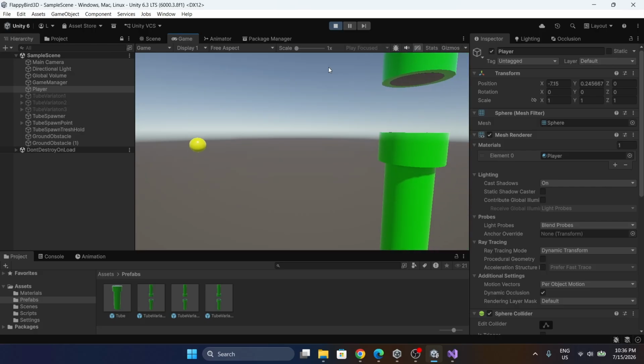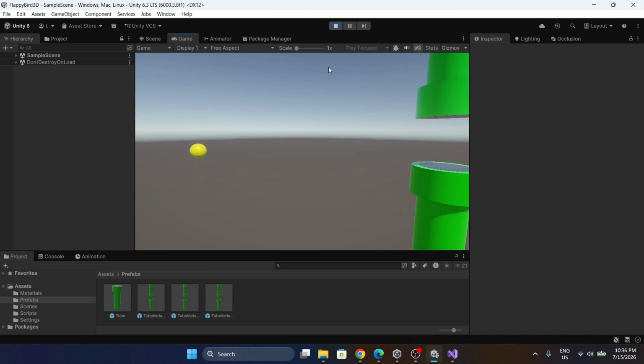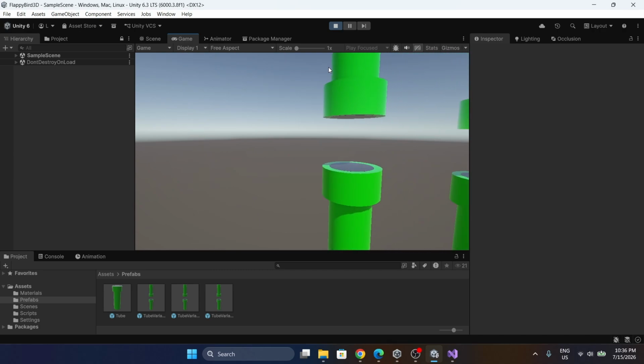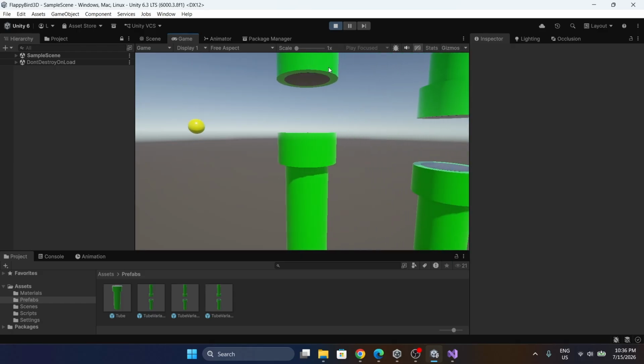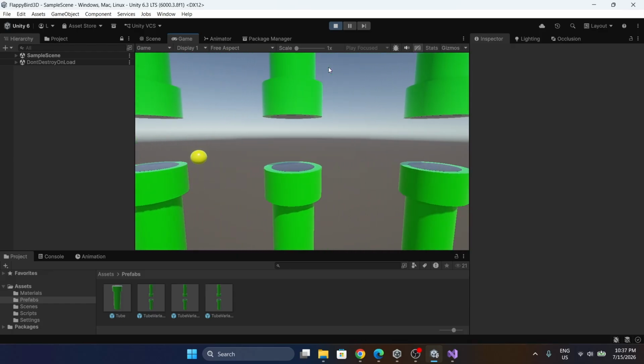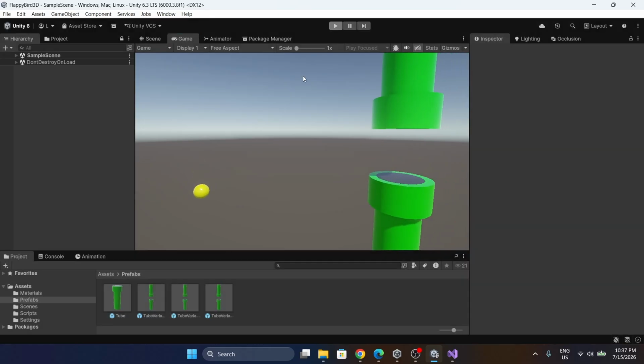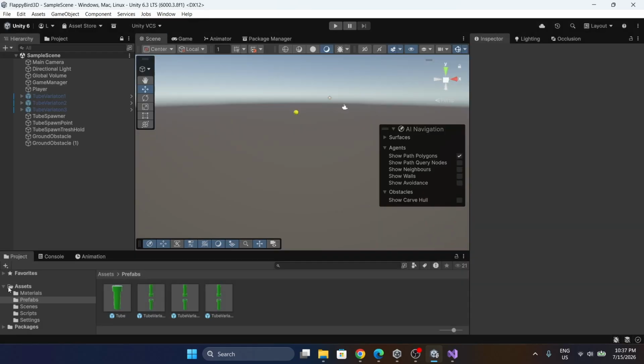Okay, so I'm going to hit a tube to see what happens here. All right, perfect. It's reloading our level. That's exactly what we want. So let's fall. Okay, if we fall, it also reloads. All right, perfect. So that's working completely as expected, right? So if we hit a tube, it's going to reload our level. Okay, there we go. Perfect. Okay, so the next step is to add a score.